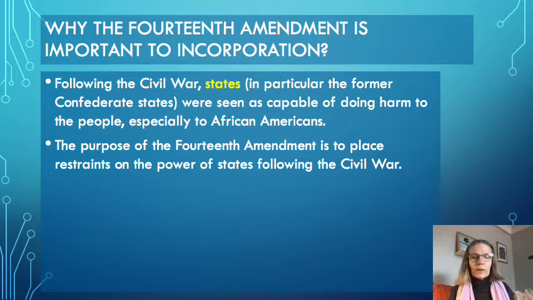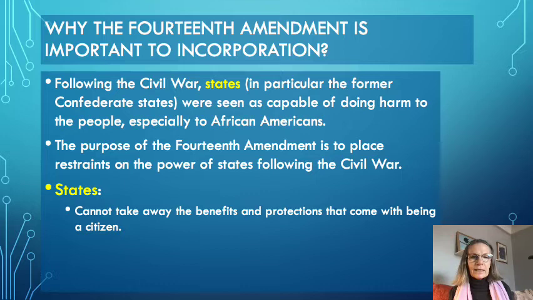It's such an important amendment, and it's going to have huge implications, obviously, for the incorporation of the Bill of Rights, that the purpose of the 14th Amendment is to place restraints on the power of states following the Civil War. And the 14th Amendment is basically saying that states can't take away any benefits or protections that come with being a citizen of the United States.